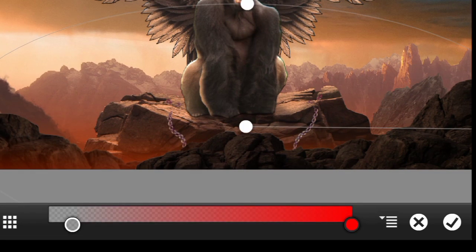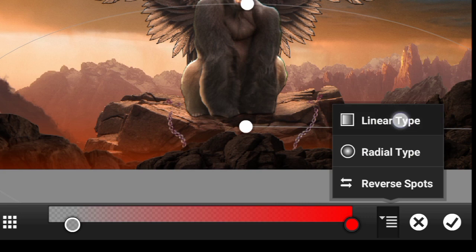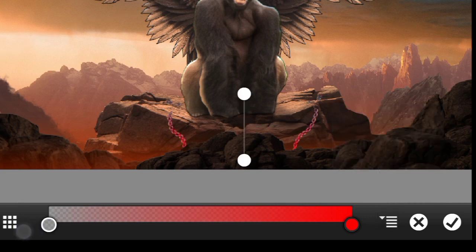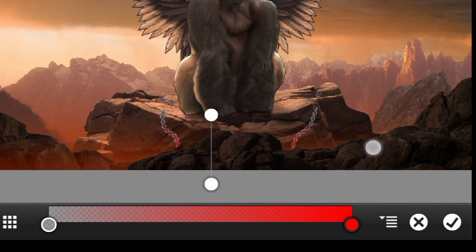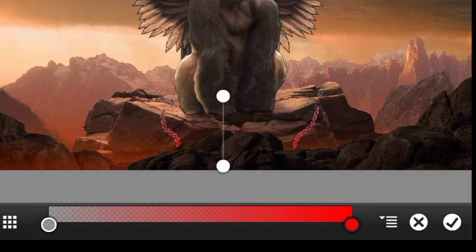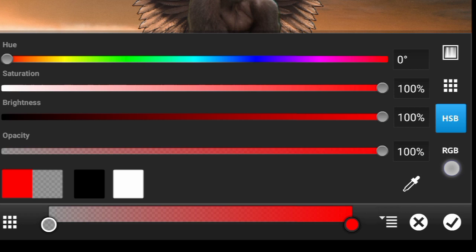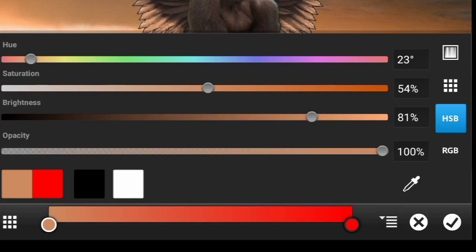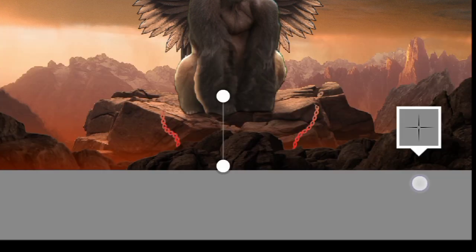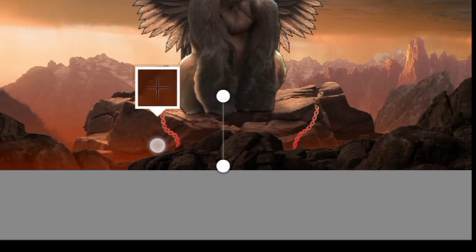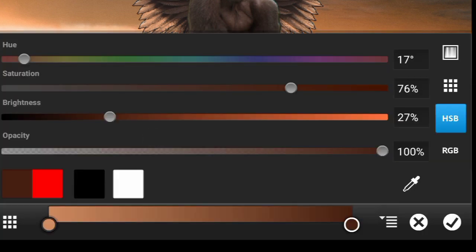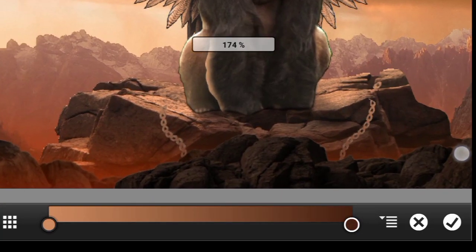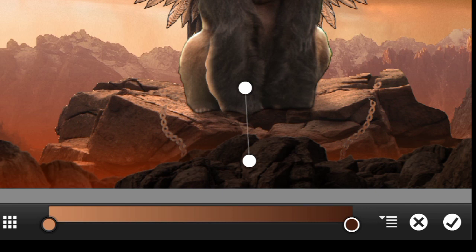You can set it into a linear type like so, but the color, this one right here, this for color, you make it 100% and change it to maybe the one at the rocks on top, while this other one, change it to the one at the bottom, like so.